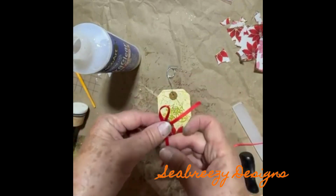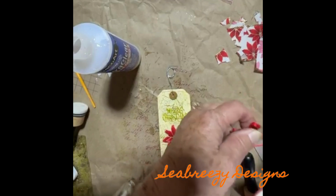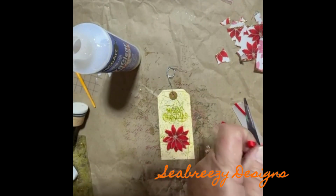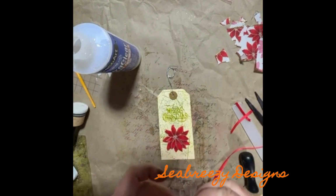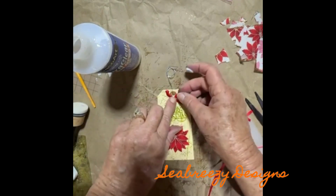Now I'm just going to add a simple little bow. I have some skinny little ribbon, and I'm going to cut off a long enough length so it's easy for me to tie a bow, to clip it at the ends, take a little dab of my Titebond Quick and Thick glue and put it up at the top and add the bow. Bows are optional, but they add a little something extra to the tag.